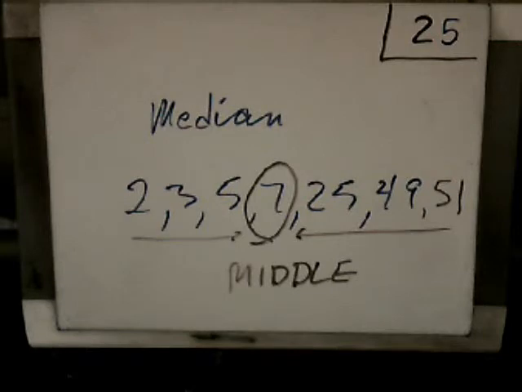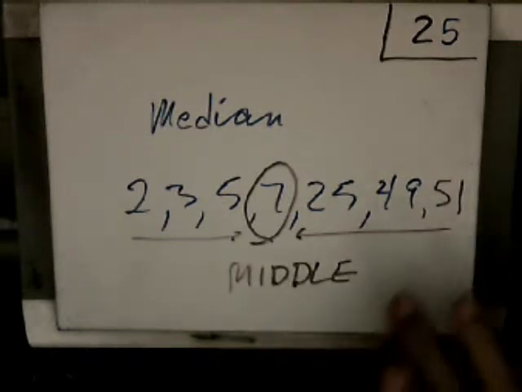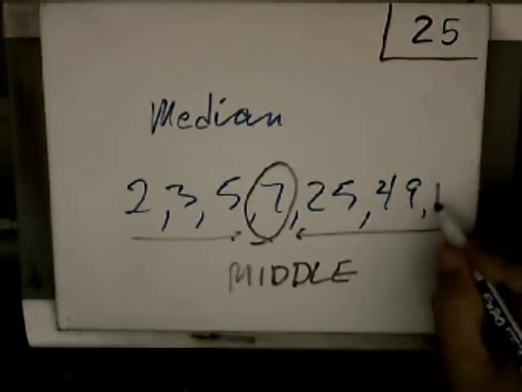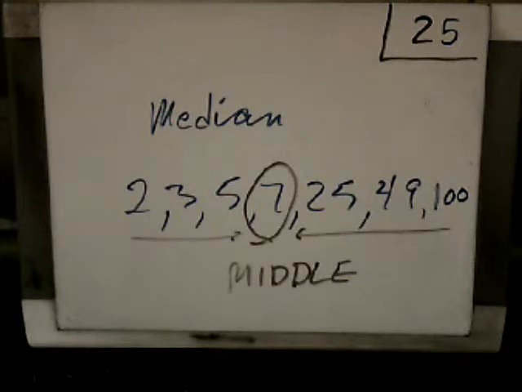Well, the nice thing about the median is it doesn't move a lot. Let's say I had 100 up here for my last number. Notice my median did not change. It's still at 7. It's a physical location, and that's why I related the median to the middle strip in a highway. It's a physical location. It has nothing to do with the value of the numbers. It is just a physical location of that sequence of numbers.